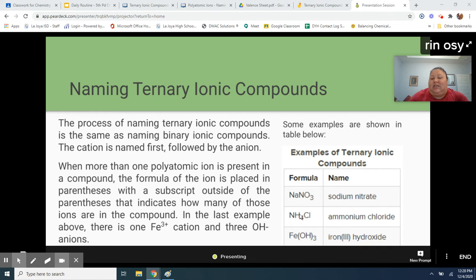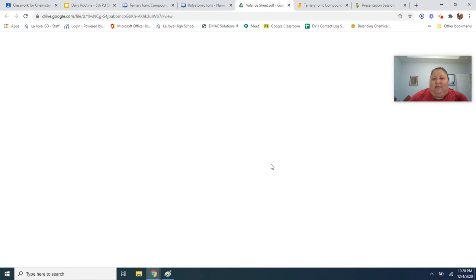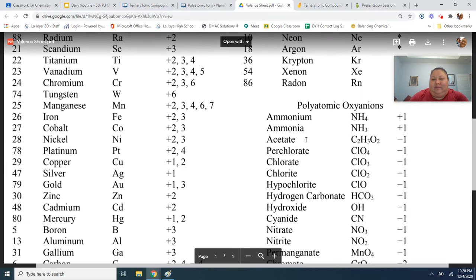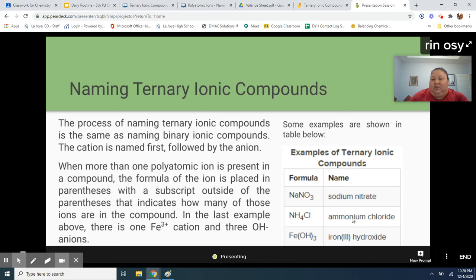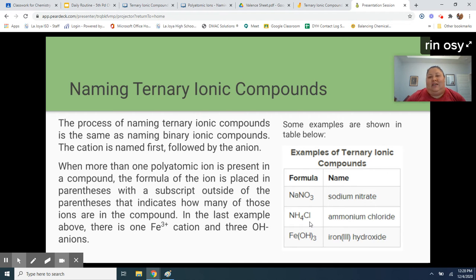All right, so if you look at the second example, our polyatomic is your cation. It's the first two elements in this compound. It's known as ammonium, and you can verify that by looking at our valence list. Ammonium, NH4. Okay, so that's what they wrote. The second one, remember, if it's got a positive charge, it's a cation. If it's got a negative charge, it's the anion. And according to binary rules, if you have a negatively charged element as your anion, the ending changes to IDE.